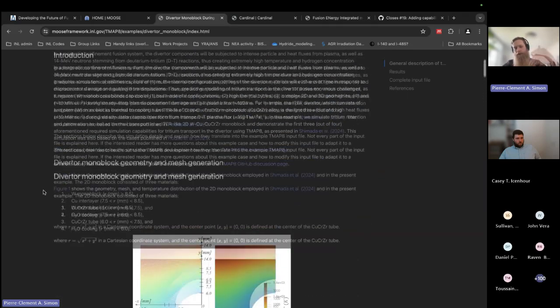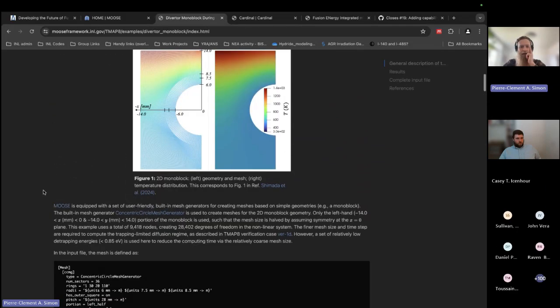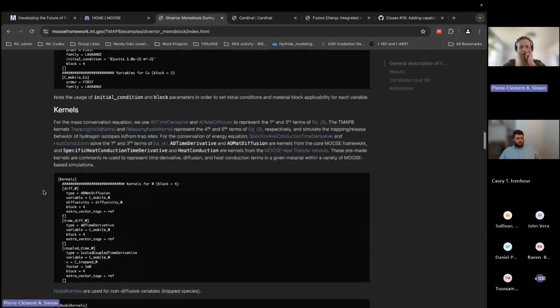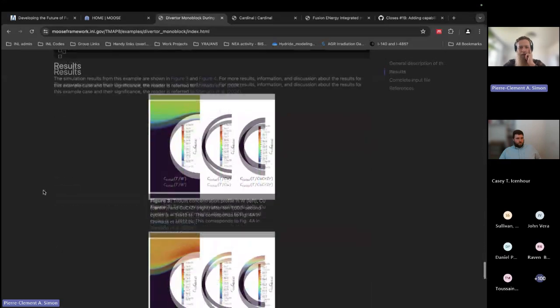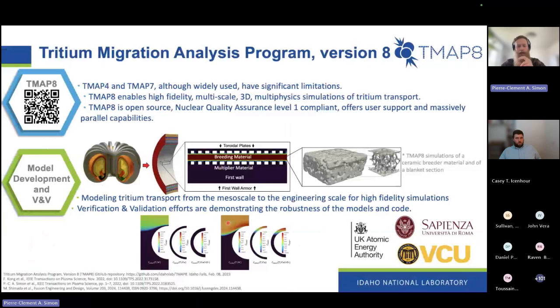And so we go through what the problem is, how we solve it, how to build the input file, what the results are, and what they mean. So if you want a place to get started, those are great resources.